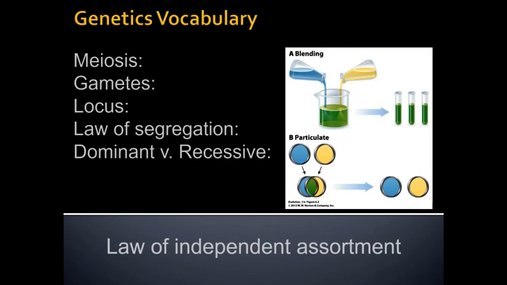Okay, now we're going to review again. Hopefully most of this is review for you. Meiosis is the form of sexual reproduction that divides the genetic material in half. So meiosis is what's gone through before we make eggs and sperm or any other reproductive cell. Gametes, of course, are the result of meiosis. So eggs and sperm in animals, but there are other terms in different organisms.